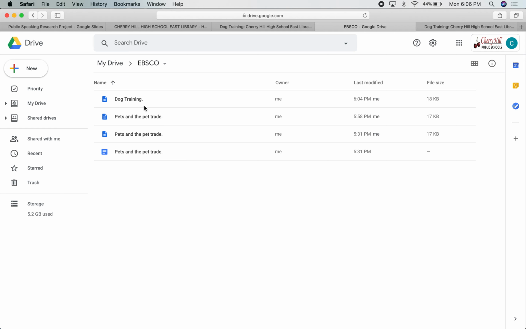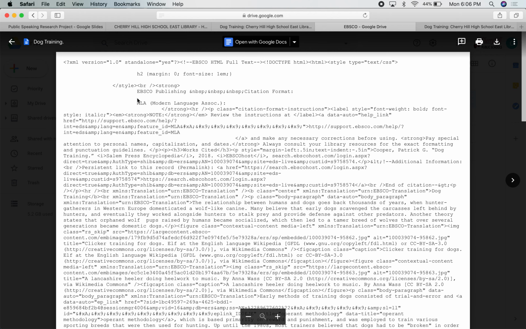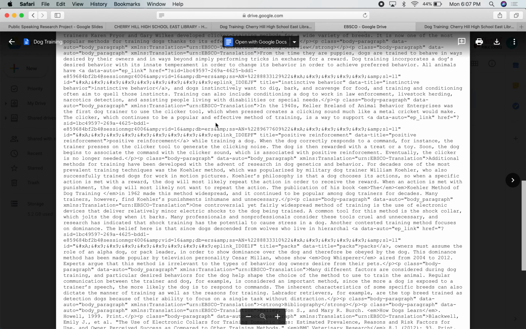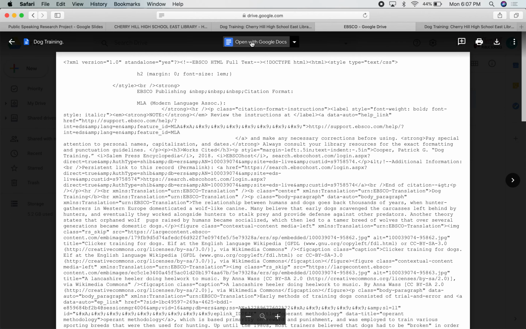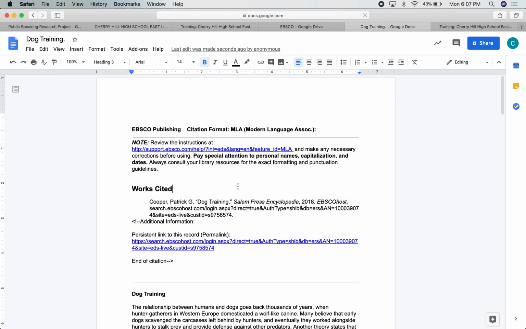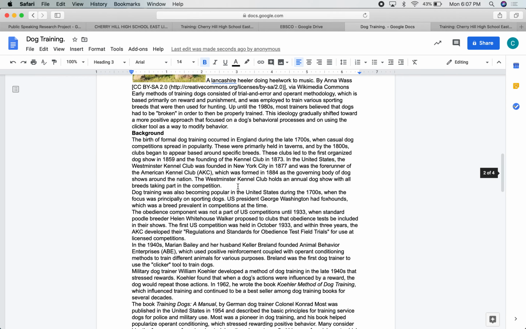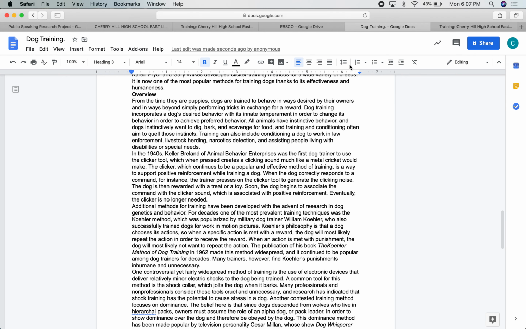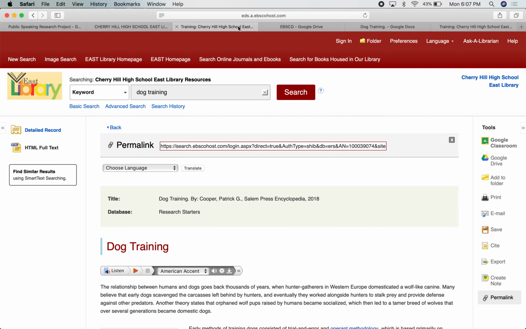One more quick thing I want to show you here in Google Drive. When I go to open it, it kind of opens up in a preview view where it looks like a bunch of computer code that I can't really do much with, but you'll see up here in the top in the middle, it gives me the option to open with Google Docs. And if I select that instead, it will convert it from my Google Drive into a Google Doc that I'm then able to read the information and not just have computer code coming up on my screen.